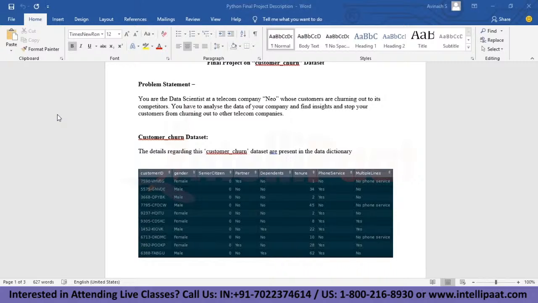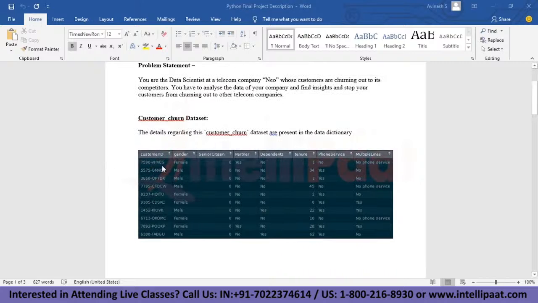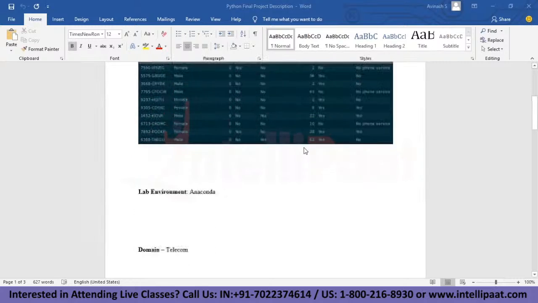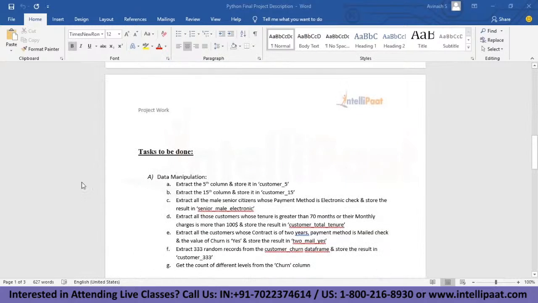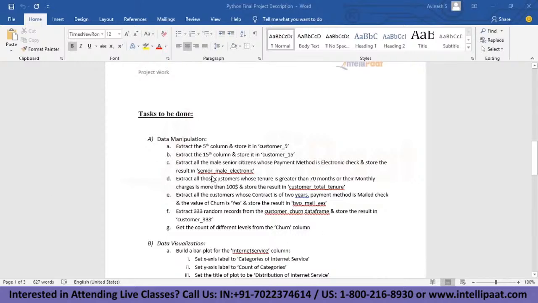Right, so this is the problem statement, and what you're basically going to do is a bit of data manipulation, data visualization operations, and then you'll go ahead and build the ML algorithms on top of this data set. So you'll start off with the linear regression algorithm, and then you'll build the logistic regression, decision tree, and random forest algorithms. All right, and we'll be working with this customer churn data set. So this is our data set which comprises of all of these columns. So we've got customer ID, gender, senior citizen, partner, dependents, and so on. Right. So yeah, so this is our first task, data manipulation.